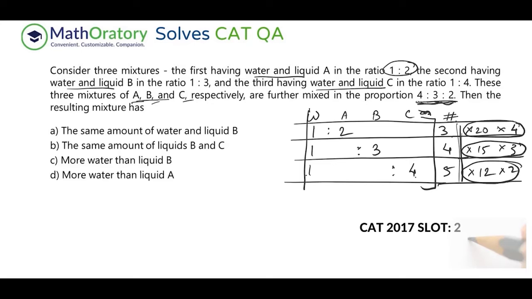In the first ratio, we multiply 80. Now water is in each of the parts, so we'll evaluate the water later on. I'm just going to put some additional lines here to discriminate between A, B, C and the water. So multiply 80 to the 2 first of all. 2 into 80 is 160. This is done. 3 into 45, that is 135. This is also done. 4 into 24, that is 96. So this is also done.